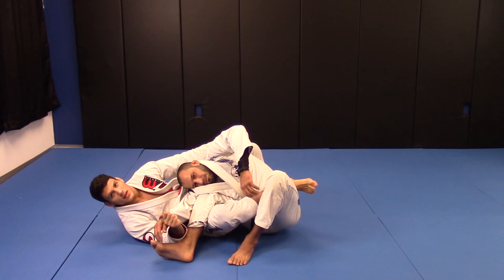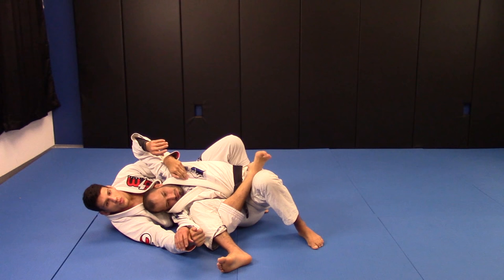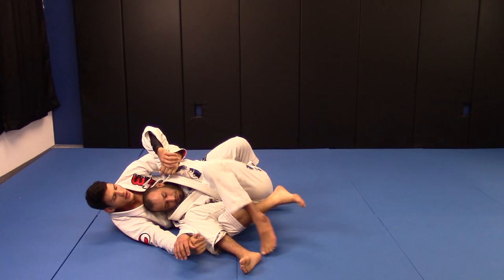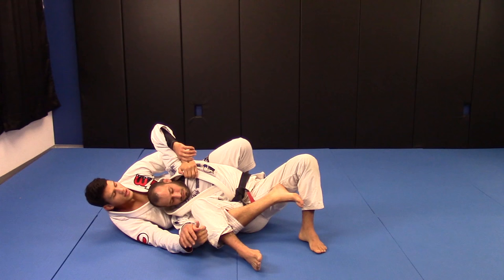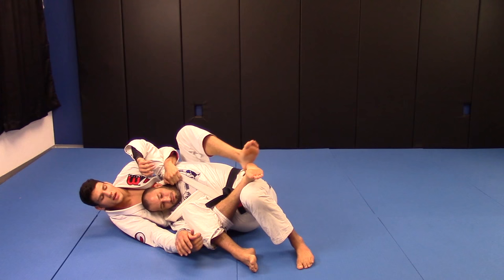When I do this, I close my elbow. When I close my elbow, I place my foot on the mat and escape. See — I'm almost on the back. Now look, this first hook is not a good hook yet from the back, so I'm gonna block here. Try to put your knee up — he cannot because of this foot. If I don't have this foot here, when I try to put in the hook he can close the knee and there's no space. So this hook blocks him — he can't close the knee — then I come with this hook and let it go down. Now look — seat belt control.